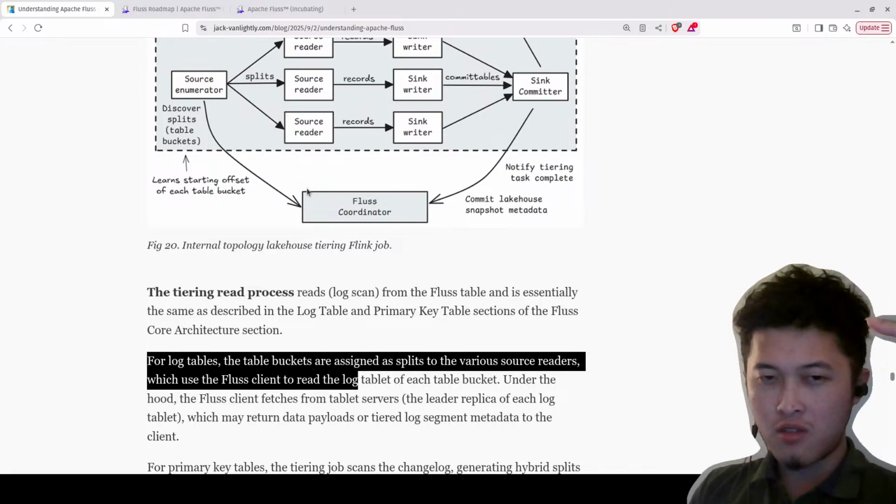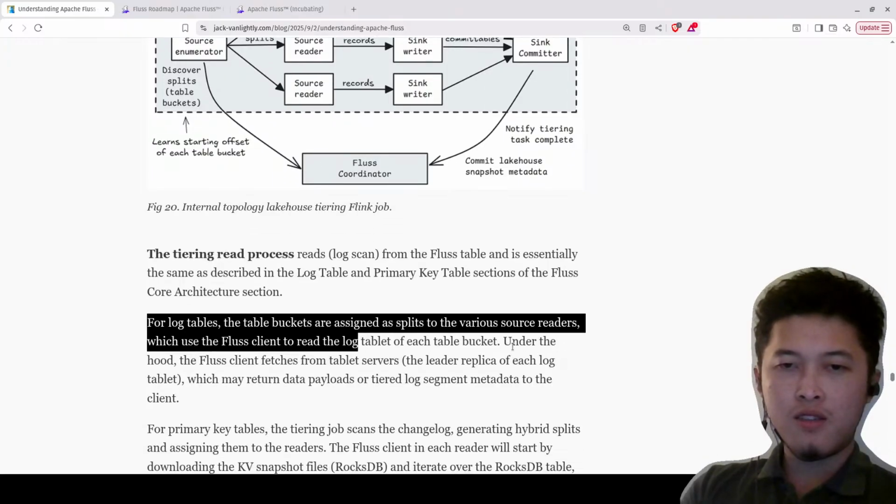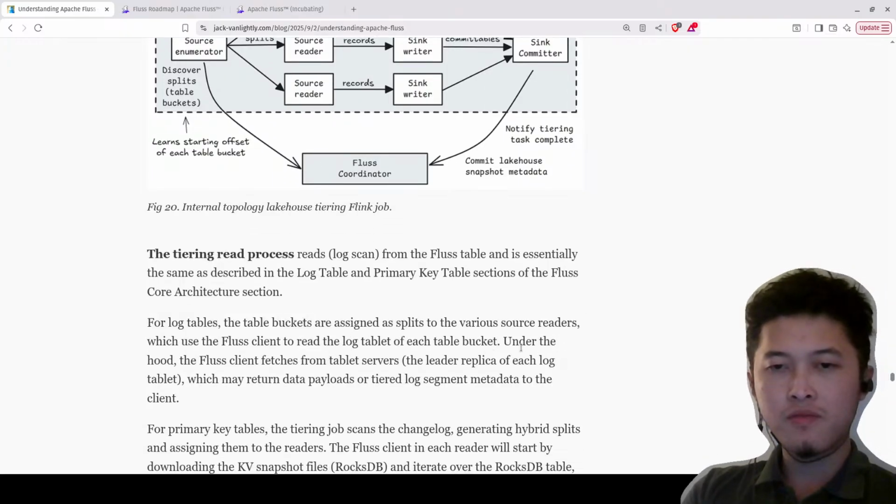I forgot the log tablet of each table bucket. A table bucket is logically mapped to a single log tablet anyway. But yeah, it's still true. I understand this word. Okay.